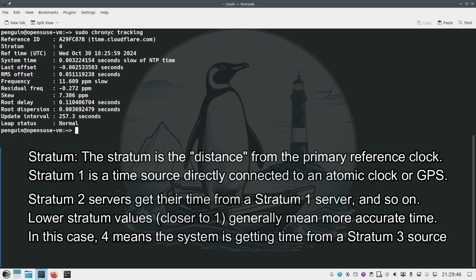The stratum is the distance from the primary reference clock. Stratum 1 is a time source directly connected to an atomic clock or GPS. Stratum 2 servers get their time from a stratum 1 server, and so on. Lower stratum values closer to 1 generally mean more accurate time. In this case, 4 means the system is getting time from a stratum 3.